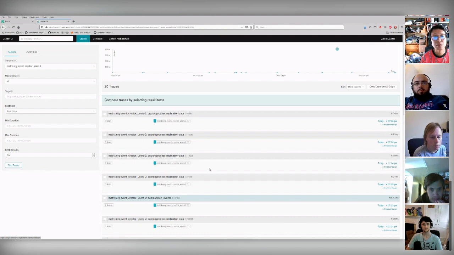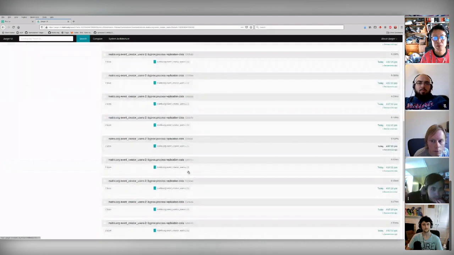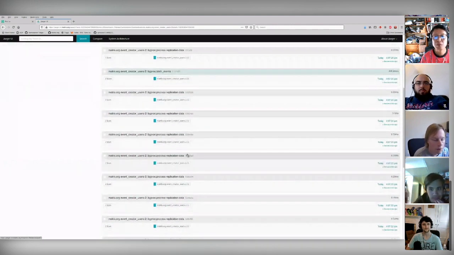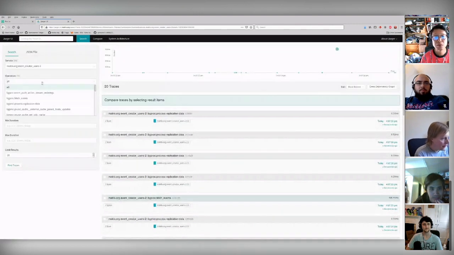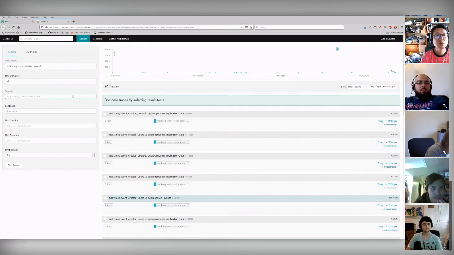What we can see here tells me it's mostly been processing replication data. If we scroll down a bit, keep going. No, it's all replication data. You can also filter down in the operations list for specific things. But something else you can do with the OpenTracing API is add metadata to each span. And one of the things that we add is the user that performed an operation.